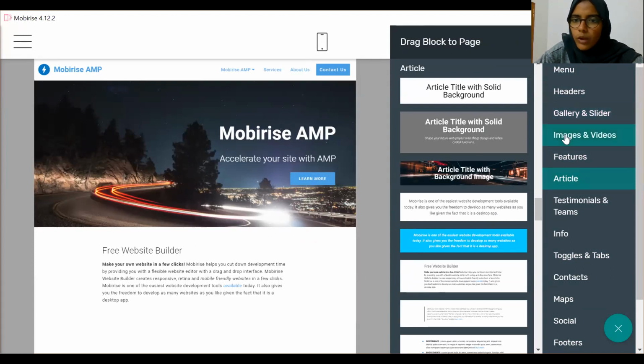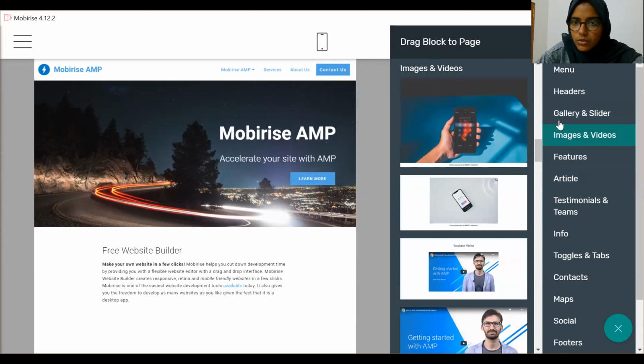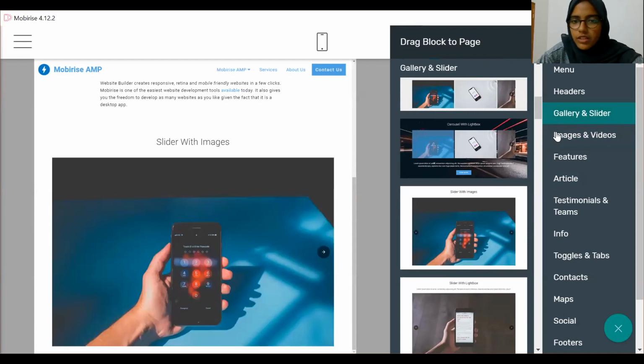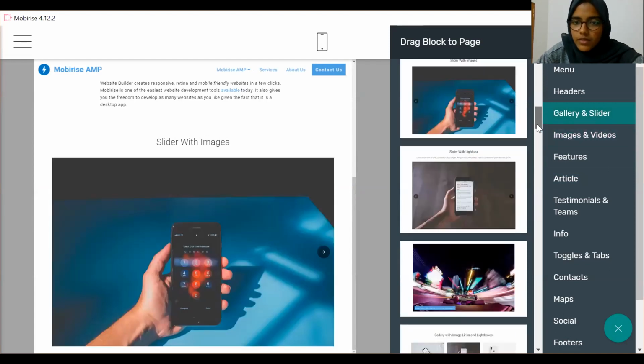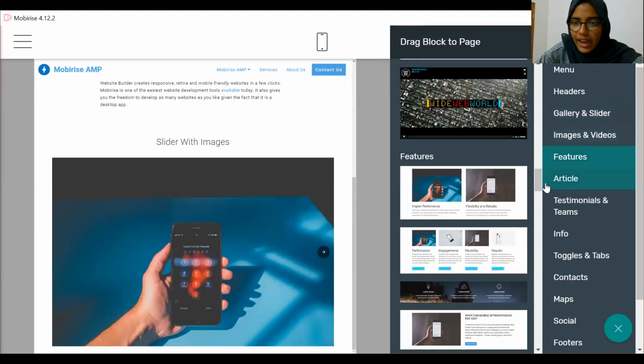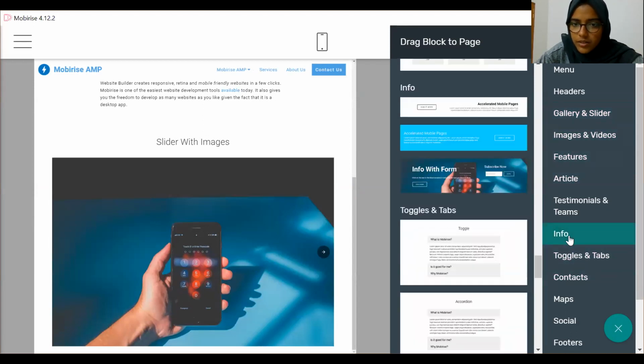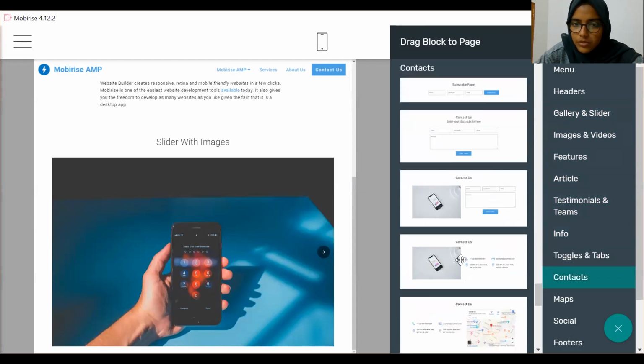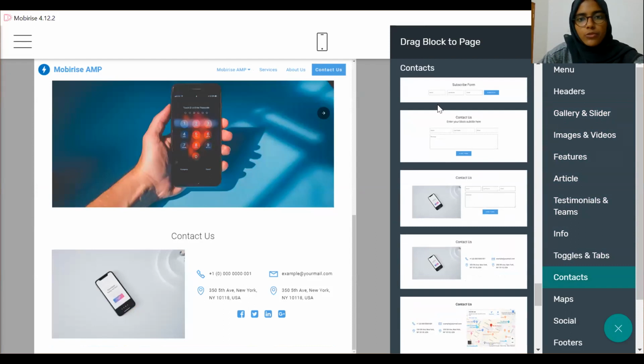I want to add a few images, so let's use a gallery or a slider so that I can put multiple images and you can just slide through them. So that's there. Let me add a contact section. That can also be added in 1 click. So basically we have added a few blocks that we want for our website.